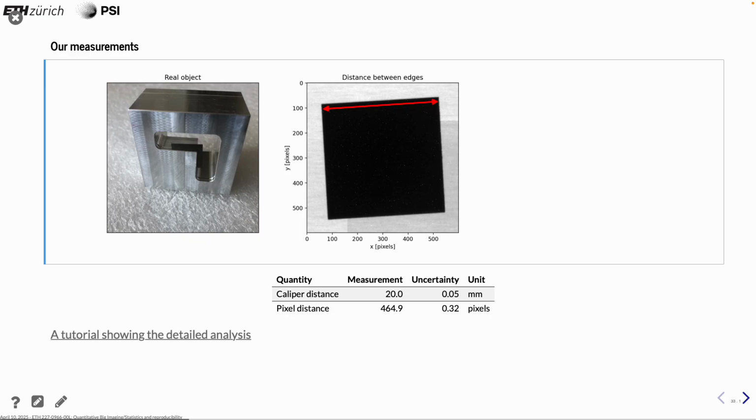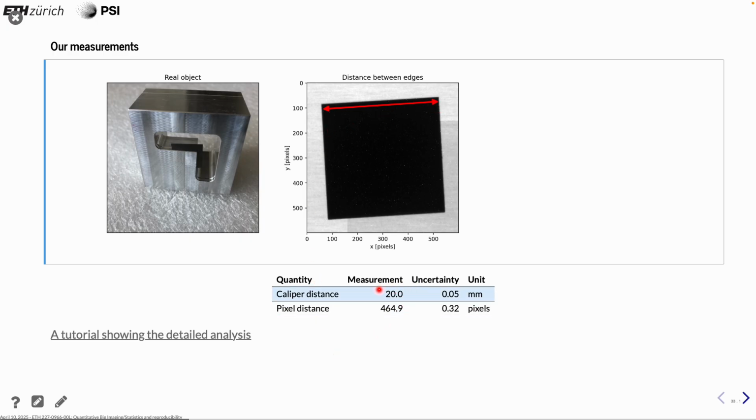Then we do our measurement. We have this object, a special object made for neutron imaging, where we have a gadolinium sheet, which is extremely absorbing. So we have a very nice sharp edge. I take the caliper, I measure this distance, and I measure in the image the distance between these two edges.